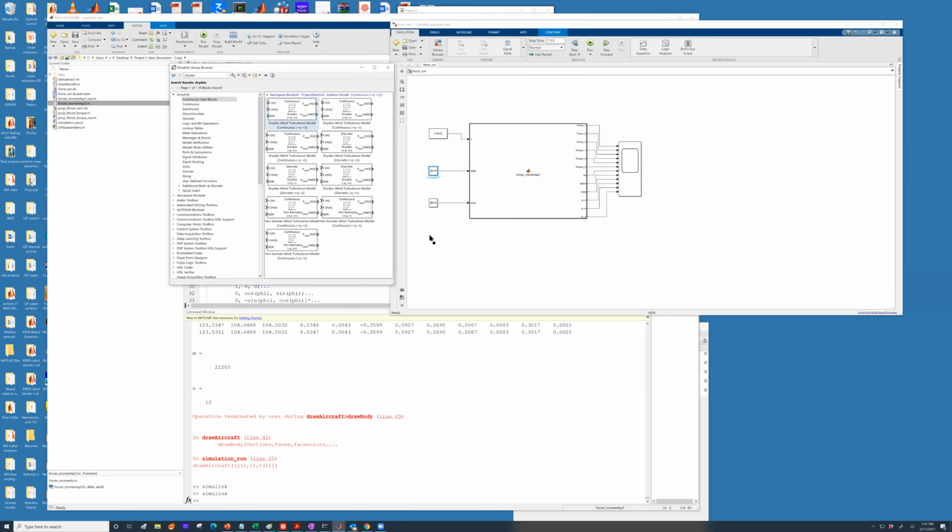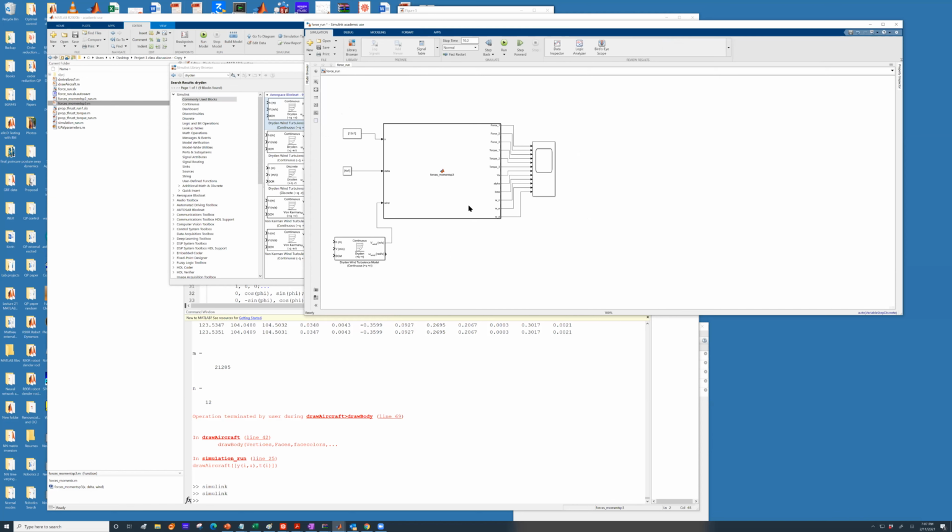Grab this model and paste it over here. And then once again, there are 4 different Dryden models for low altitude, high altitude, low turbulence, high turbulence. But just grab the simplest one, the low altitude one, continuous. Grab it from here and then connect it. This is the wind model.